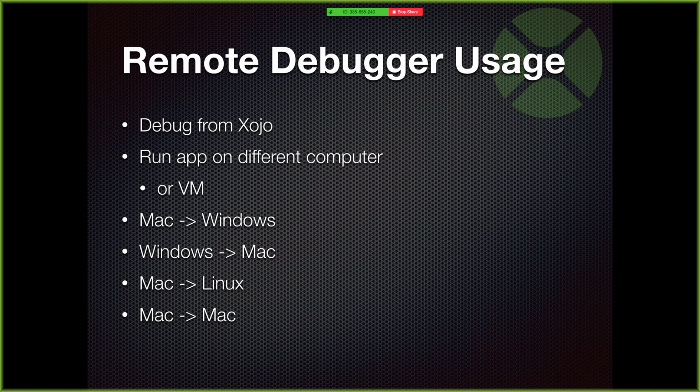And you could even do same computer to same computer. I've remote debugged from my Mac to a Mac VM, for example, which is very handy. And you may want to do that to check different versions. My main Mac is up on the current version of El Capitan, but if I wanted to remote debug because there was a problem on an earlier version of OS X, I could set up a VM for that and test that way.